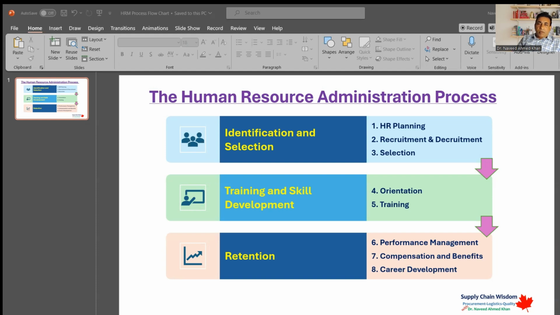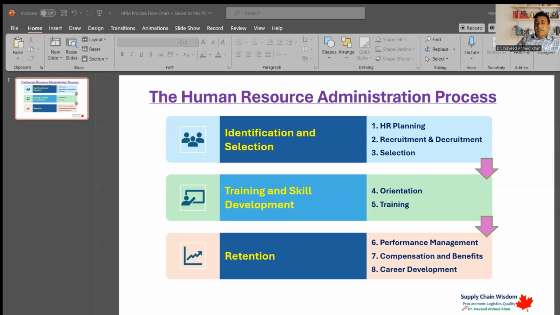So you need to sit with them, you need to define the jobs. You need to identify the behavior necessary to perform that job, right? So this would help you develop the job description, which revolves around identifying duties and responsibilities for the candidate who is going to perform that job. Besides this, this would also help you develop the job specification.